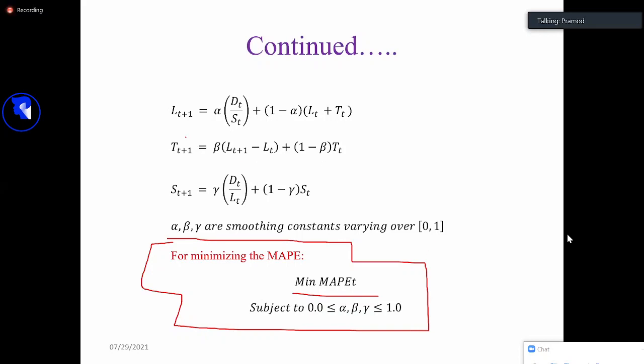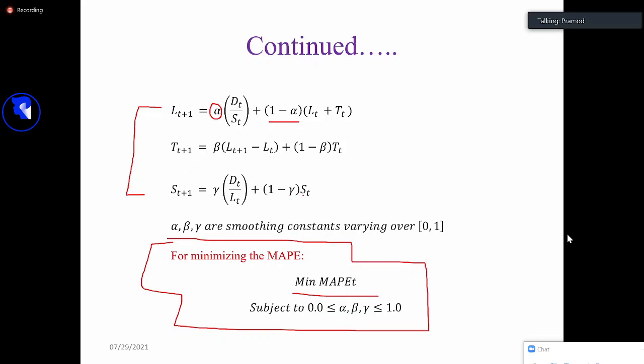Now the thing here is how do you calculate this? There are three different terms coming there. As I said, this is level. Initially I have shown you. I'm not getting into too much detail of it because we can't do that given the time constraint. So this is LT plus 1, your level, and you can see there is one smoothing constant here, that is alpha. It is the same pattern, like exponential smoothing is followed, like alpha dt plus 1 minus alpha ft. Similarly here you are fitting another exponential smoothing model.